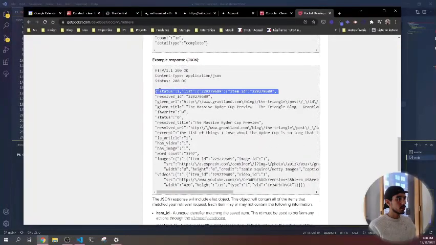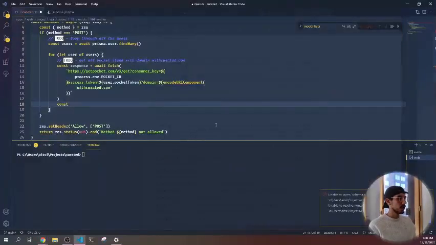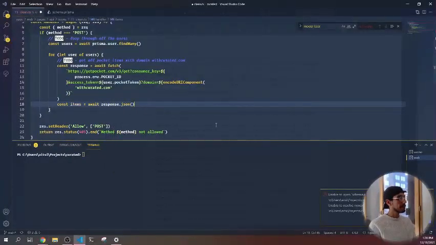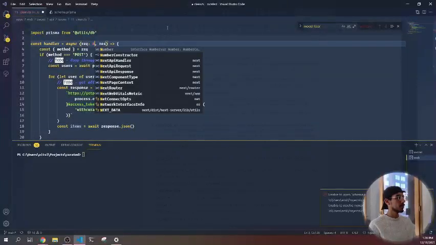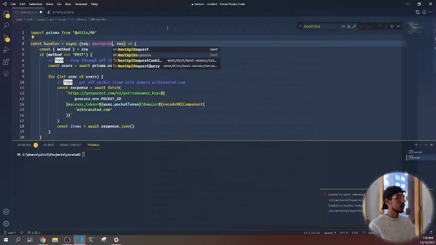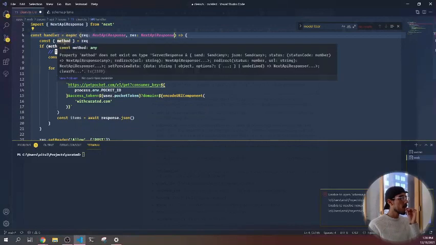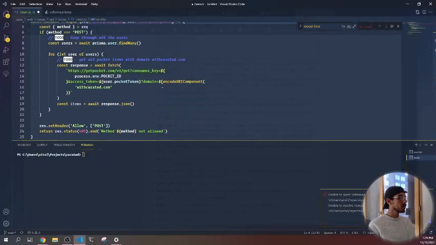All right, and then you get this, given URL, given title, favorite. Let's see, const items equal await response.json, and then next API request, and the next API response. Oh shit, request. Cool.